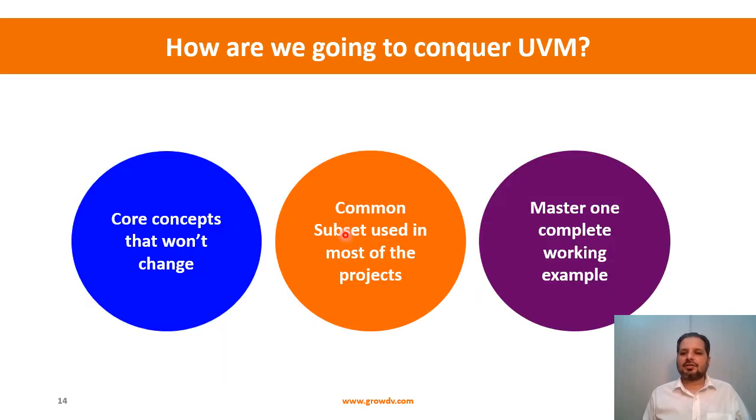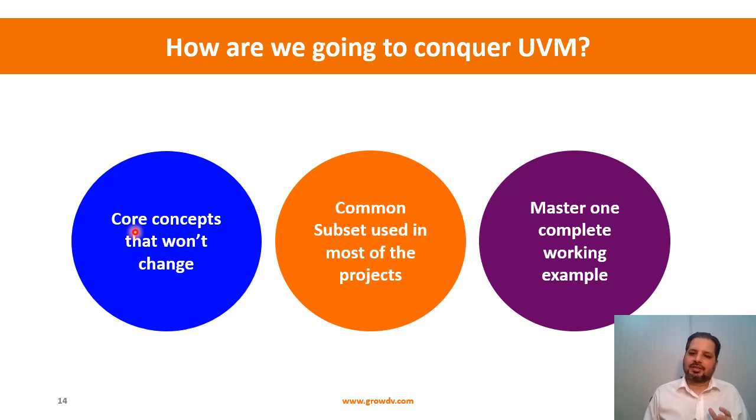The good news is that we have a strategy. Our strategy is to focus on three things. First, we will look at some of the core concepts that won't change. Think about it like this: UVM is a methodology, and it can be implemented in other languages as well. Today it has been implemented in SystemVerilog, but it doesn't have to remain with SystemVerilog only. There's already a PyUVM coming up, where UVM is being implemented in Python.